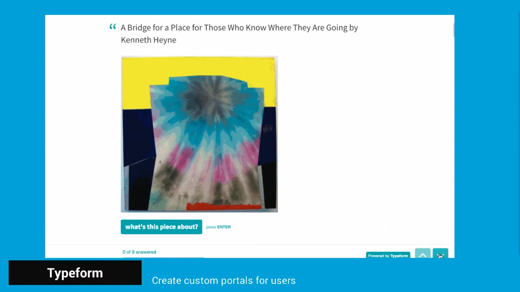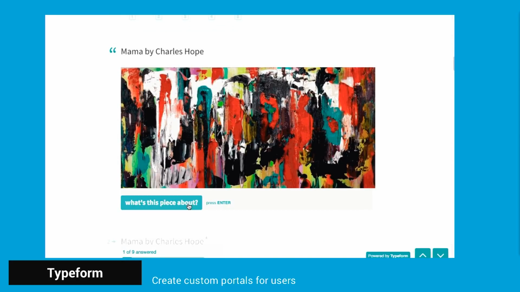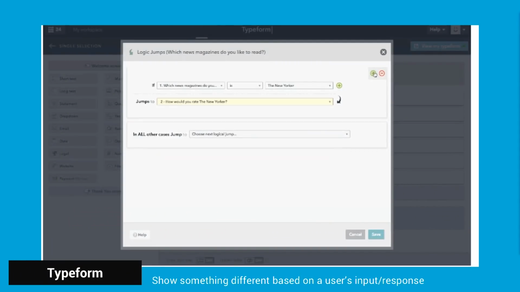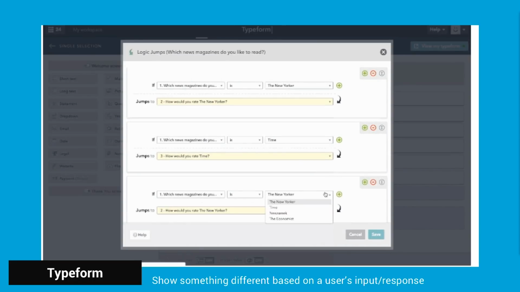This is the first version of one of the art surveys that we use. It wasn't used for surveying. We weren't asking for feedback. We were delivering the value and delivering the service through something that was based in logic. The survey just happened to be a really good way to do that. And so people got their art recommendations. They could rate them on a 1 through 5 scale. And then we were collecting that information all in a spreadsheet, which served as our database, right? And got smarter about what they liked. This is sort of what Typeform looks like and what the logic, they call them logic jumps in Typeform. If this, then that.